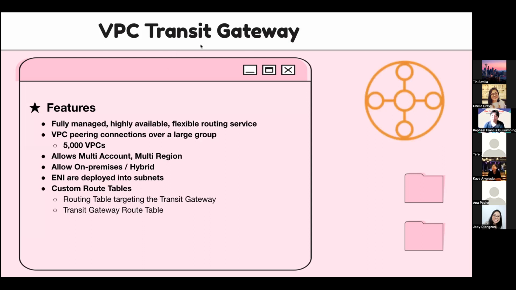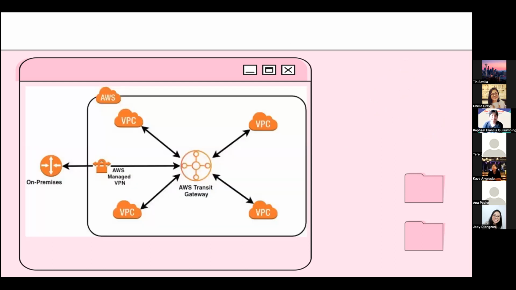Kasi although dito sa VPC Transit Gateway meron ka ng ENI na dinedeploy, so meron kang additional cost per subnet, no? Kasi may virtual device kang dinedeploy on a per subnet. So yeah, potentially mas more expensive to konti. Pero this device hindi naman ganun kamahal. I see. Thank you. All right, no problem at all.